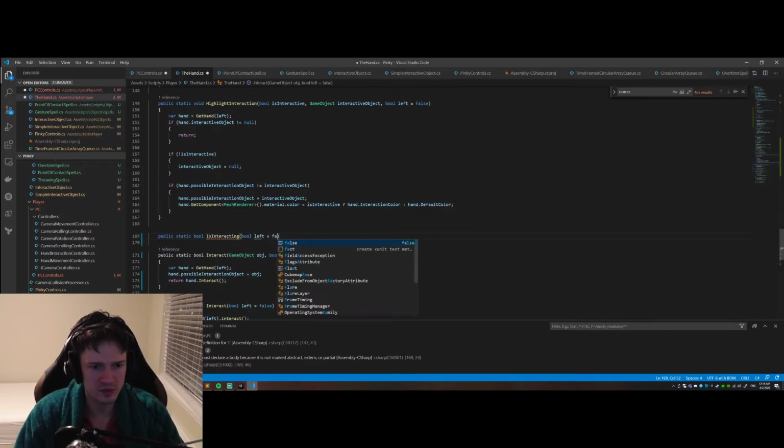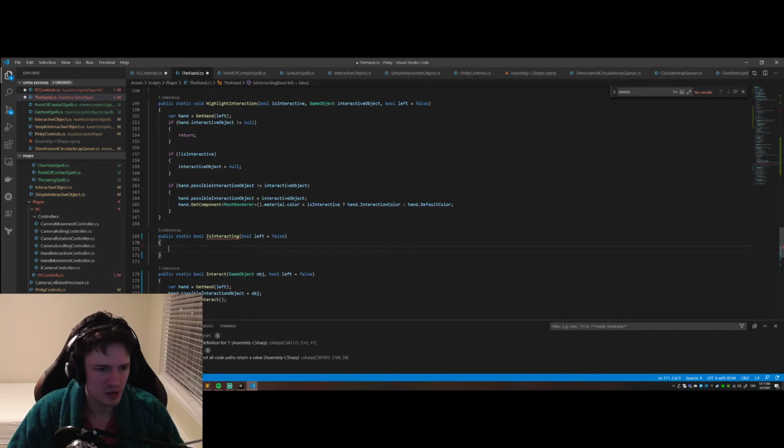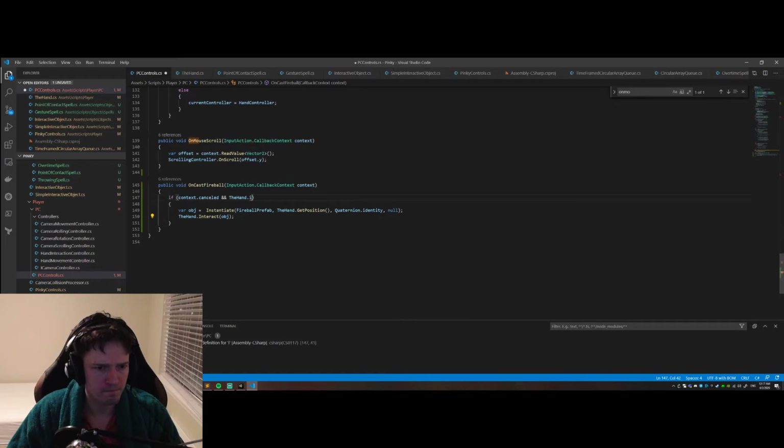Bool left equals false. And return get hand left dot active object is not equal to null. And it's not interacting.